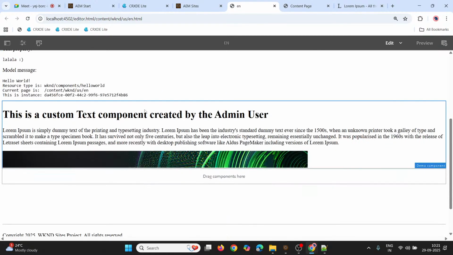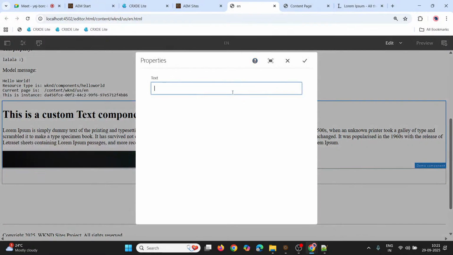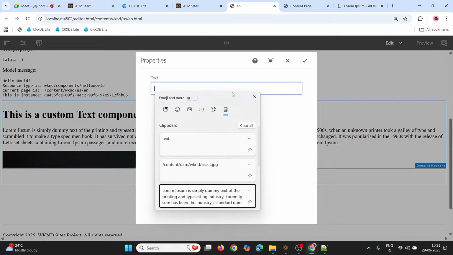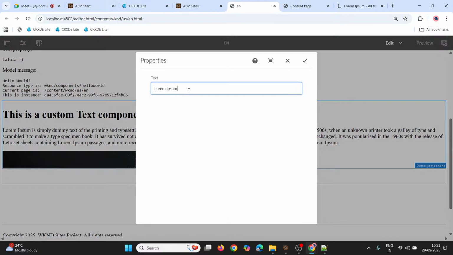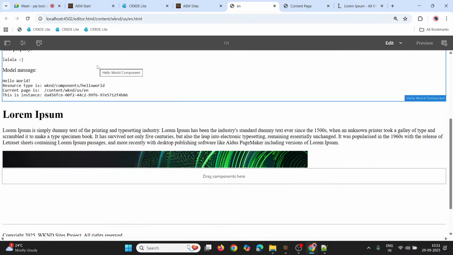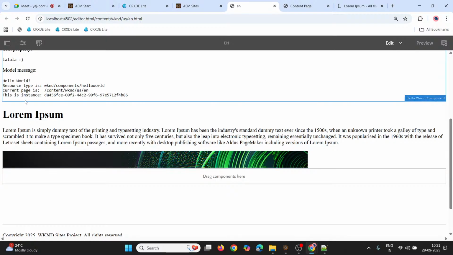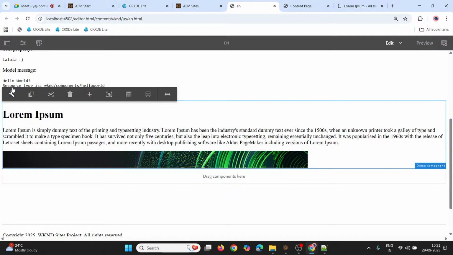Once you refresh, if you observe here, this is a text component created by the admin user. Suppose I want to display the previous text only, I can change it from the dialog. Instead of going to the component, going to CRXDE and going to the .html to change the content there, you can dynamically insert the content in the page itself with the help of this cq:dialog, which we call the authoring dialog.